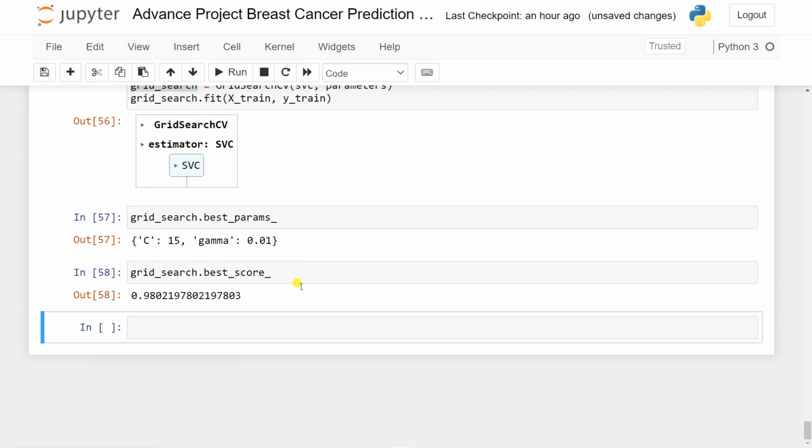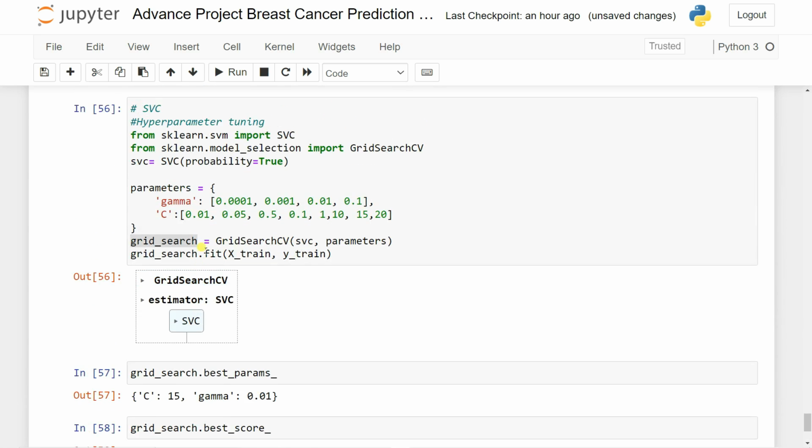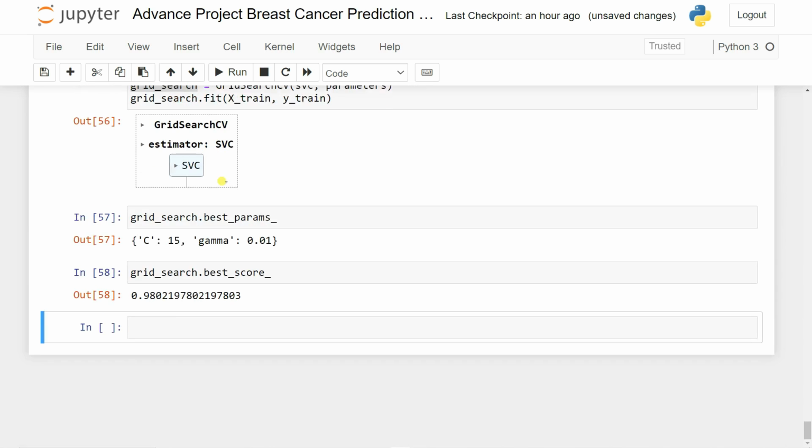Now what I can do is simply use these best parameters, the C and the gamma, in our SVC. So I'm going to use this SVC one. Call SVC equal to SVC, and I'm going to pass here C equal to 15, gamma equal to 0.01, and probability is always true.